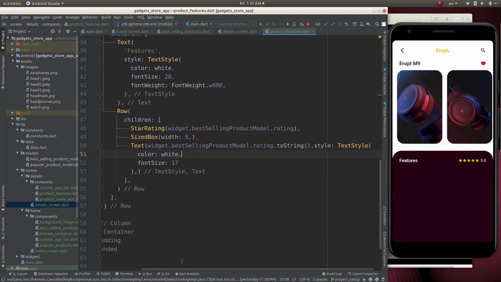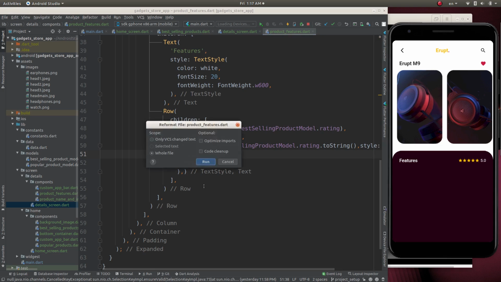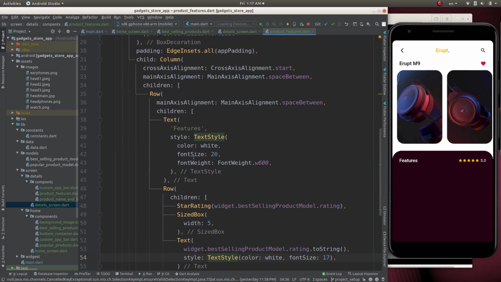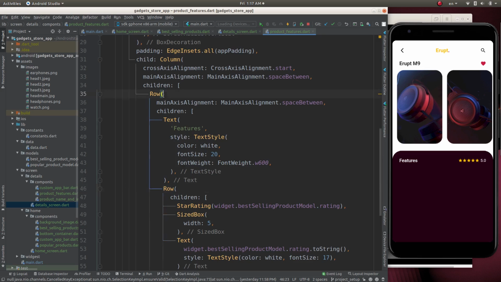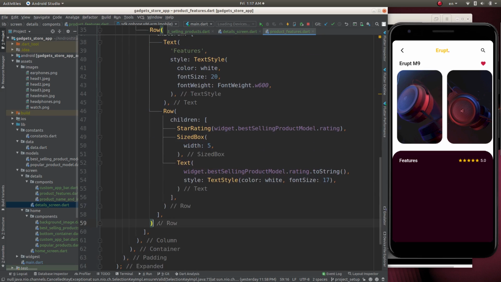For that, let's rearrange the text. After this row we can create a text.